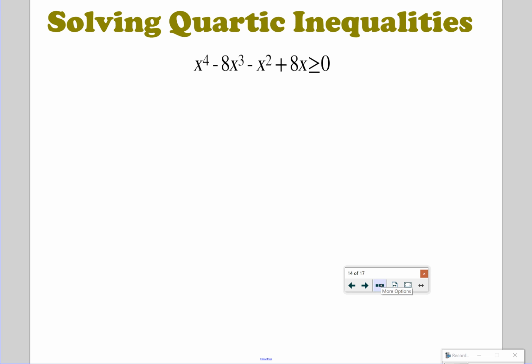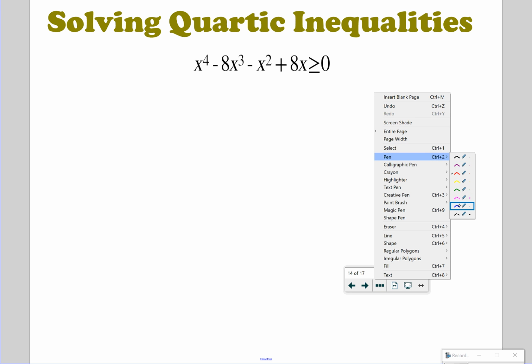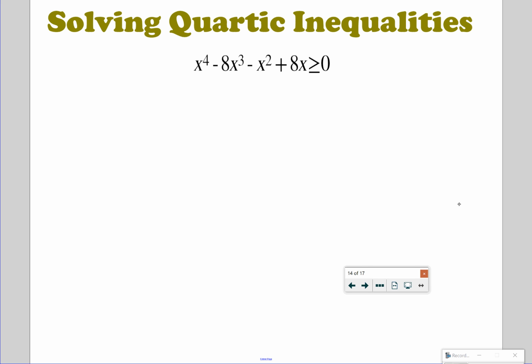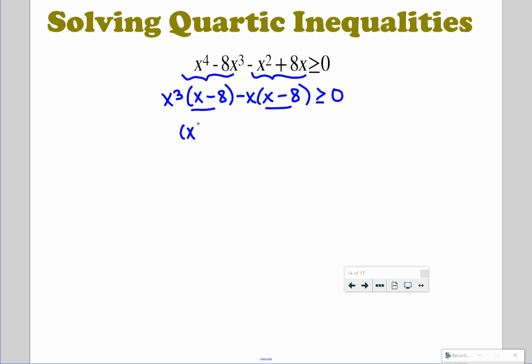Okay, if you see a quartic function, you may also see something like this, where it can be factored by grouping. We reviewed grouping a little bit earlier, but that was where we had to create our own grouping situation. So we're going to do this one now. We're going to pair up our values, two and two, and factor out what they have in common. The first pair of numbers have an x to the 3rd in common, and that leaves me with an x minus 8. The next pair of numbers have an x in common that I could factor out, and maybe let's factor a negative x out, so then I'm also left with x minus 8. Remember, we want that same factor both times. So now x to the 3rd minus x, and x minus 8.